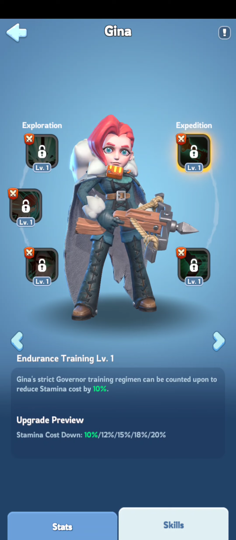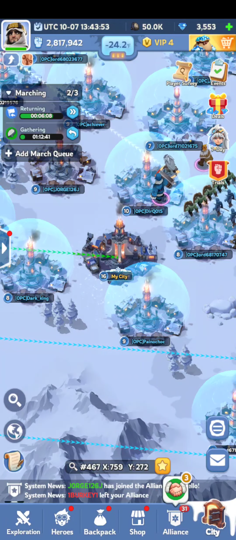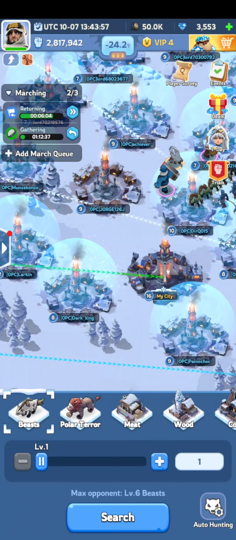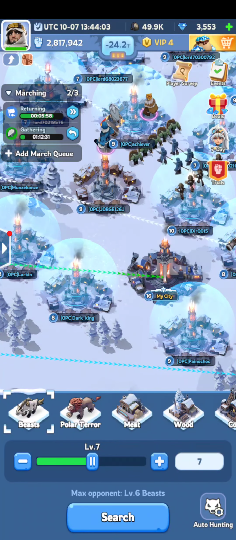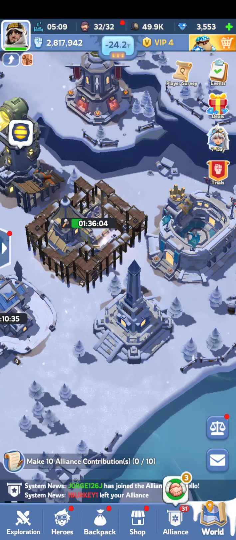It's good if you're going around, and from what I gather, what people are doing is just going in the world and using up that stamina that they get every day, just using it to go ahead and hunt beasts. And obviously, the higher the beast you can hit, the more resources you get, and therefore the better leveling XP you get, and therefore you can kind of min-max your heroes that way.